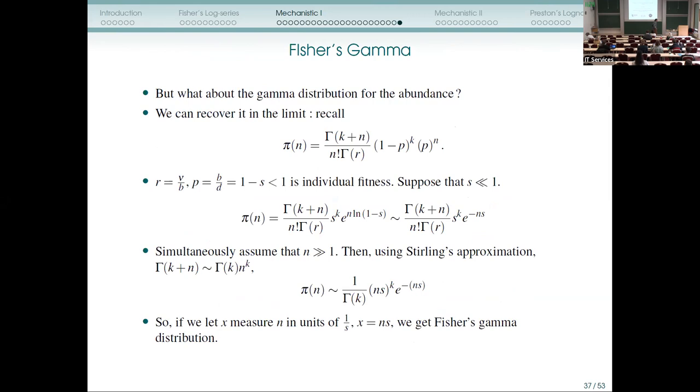Remember, Fisher, on the other hand, started off with a gamma distribution describing abundances and got a negative binomial distribution for abundances with sampling. I started off with abundance, got a negative binomial for abundances, and turned that into a negative binomial for sampling. But let's come back to the gamma. How could we get to the gamma, and why is the gamma maybe not such a bad guess after all? Let's go back to my original, which is the negative binomial describing the abundances of the population without sampling.